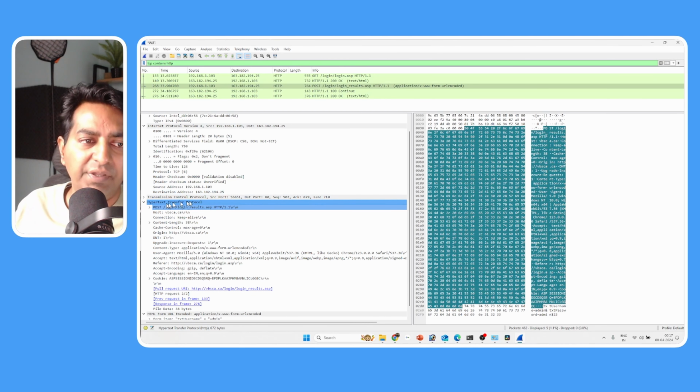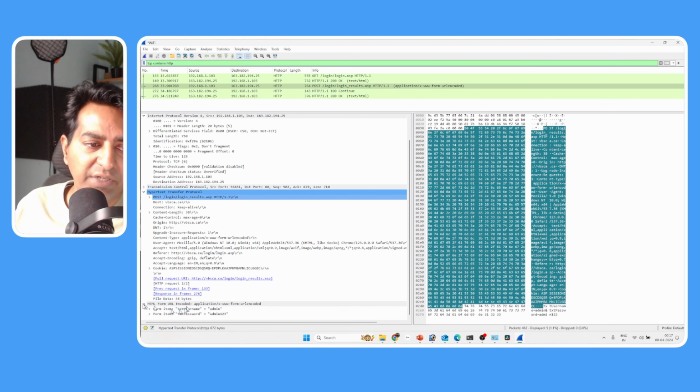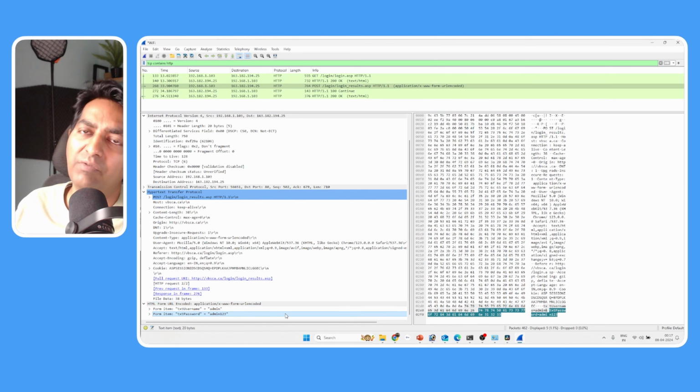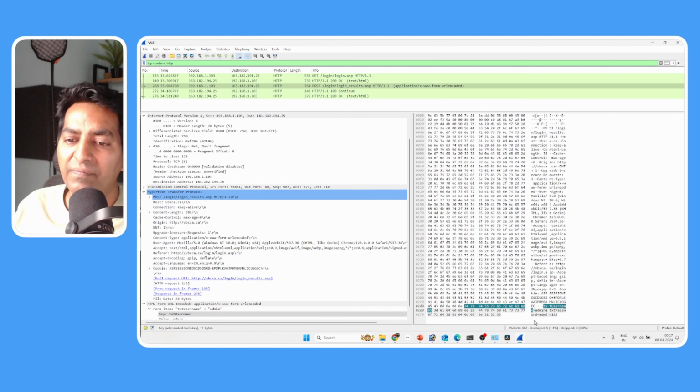Now you can see that Hypertext Transfer Protocol, that is HTTP, was used, and going to the HTML form that was loaded on this page, you can see the text username admin and the text password admin123. The username and password were visible within that packet because HTTP transfers data in a clear format.